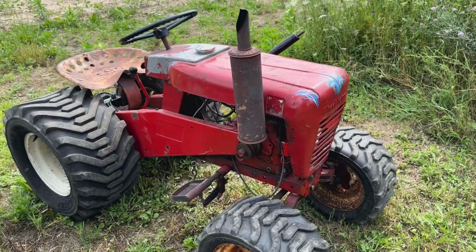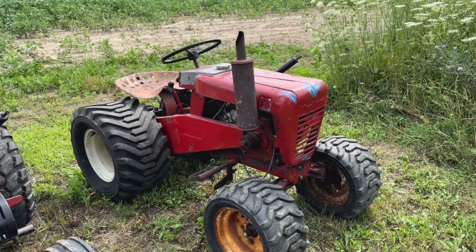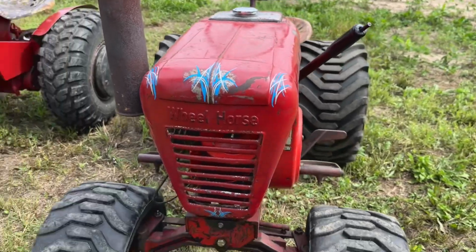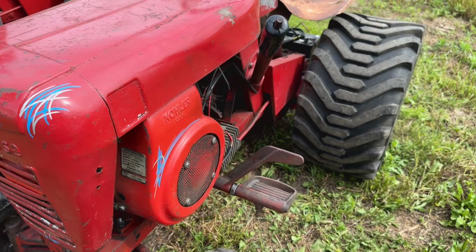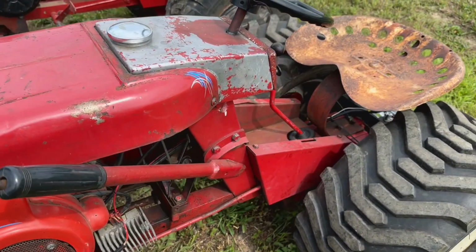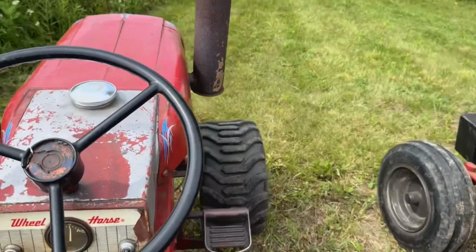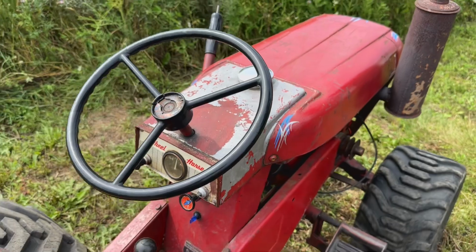Poppy is just a toy, just a show cruiser. I'll pull a trailer once in a while, but I really don't do any work with Poppy. I have some pretty cool custom pinstriping here and there. I had a buddy who does pinstriping, and I just kind of gave him full freedom to do whatever he liked, however he liked, wherever he liked. And I think it worked out just perfect.